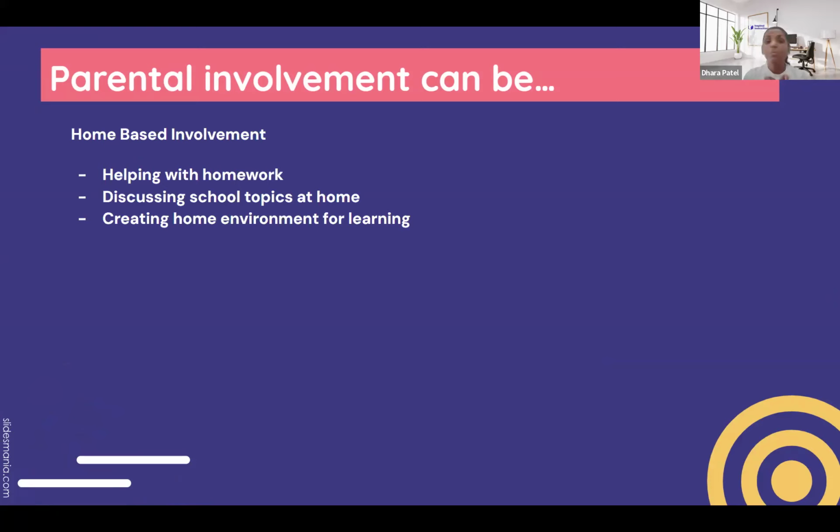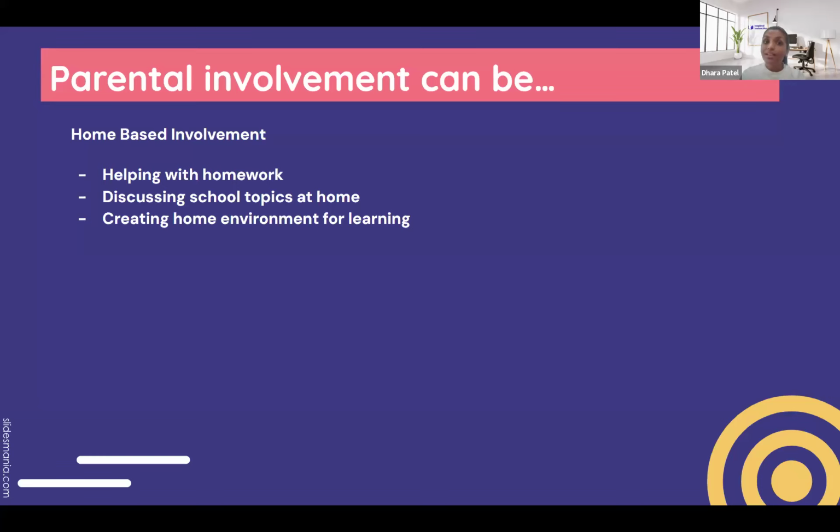I was raised where my parents did not go to any events. It's not because they didn't want to, but number one was the language barrier. My parents did not understand the language that was being spoken to them. They understood English, but they didn't comprehend it when it was being expressed to them at what they thought was the speed of light, right? But I can tell you, my parents were those home-based involved parents. I would get, like, 98 on a test, and they were like, what happened to that 2%? That's how involved they were, right?